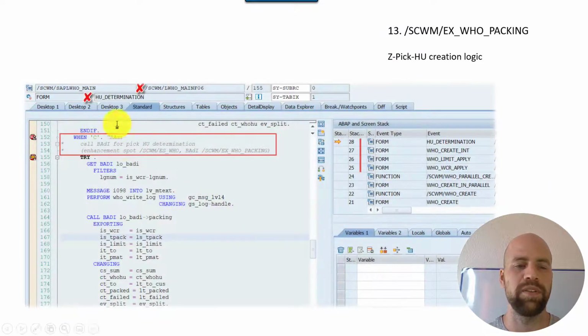And the spot, the calling is here, subroutine HU determination, and here you see when the pack mode is set to C, only then we run into the body.